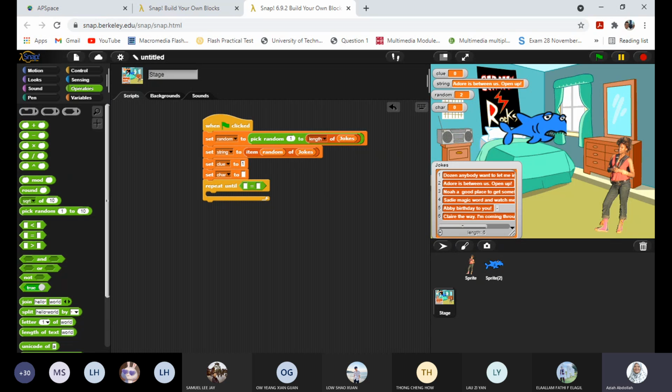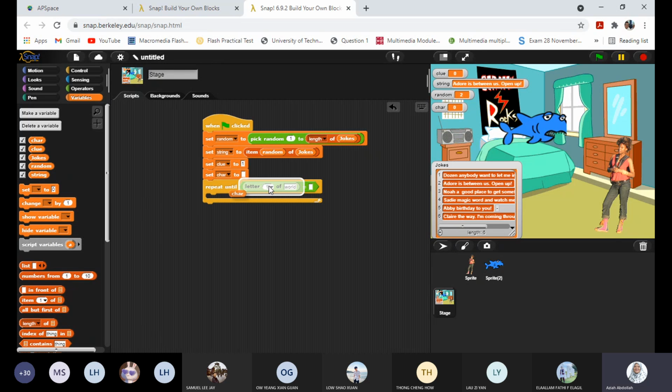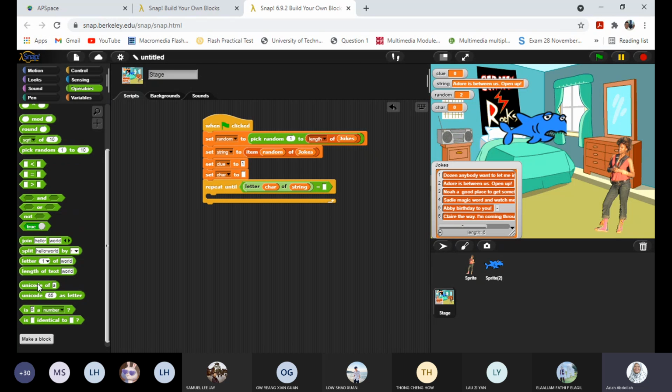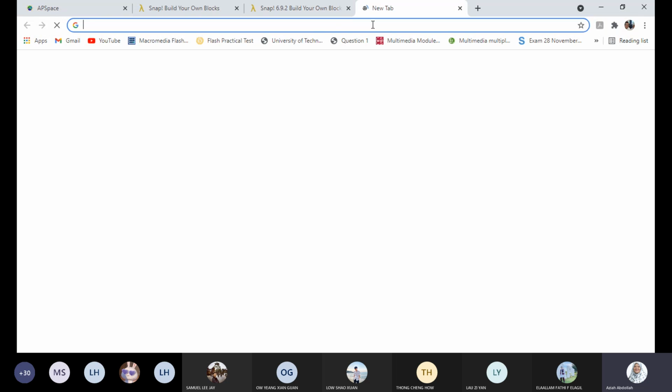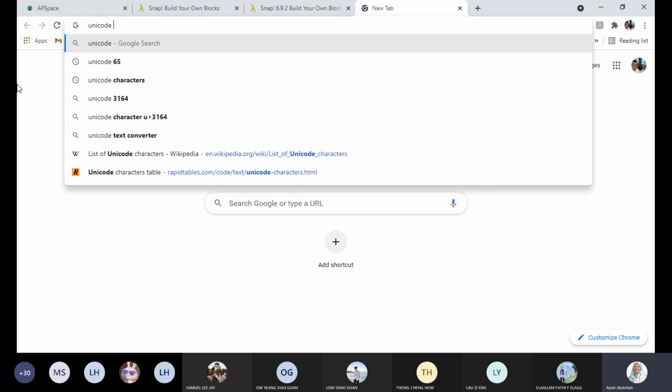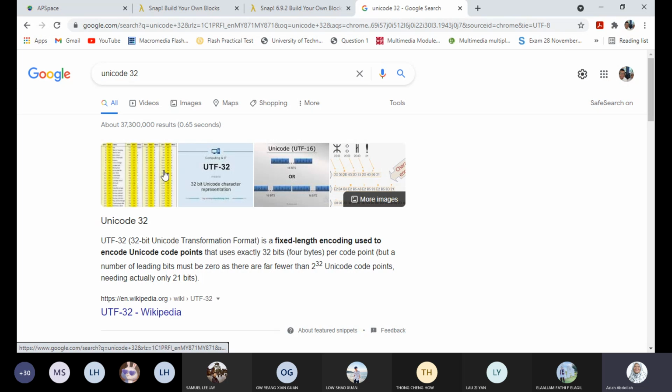So we will have the letter char of string equals to Unicode 32. Unicode 32 is similar to ASCII code: 32 equals space. So if you look up Unicode 32, it's the space bar.